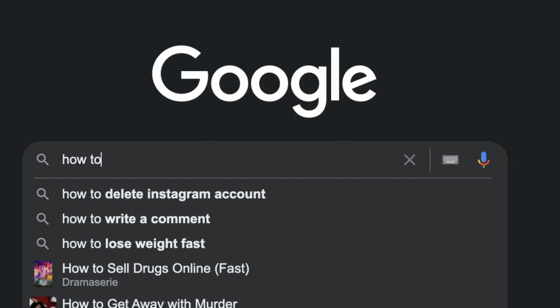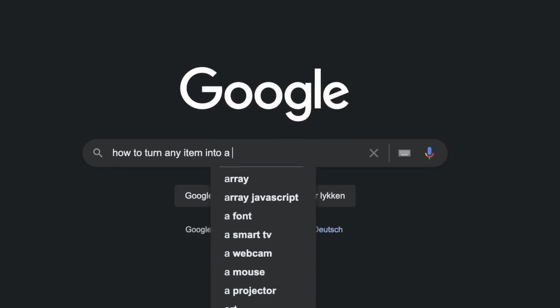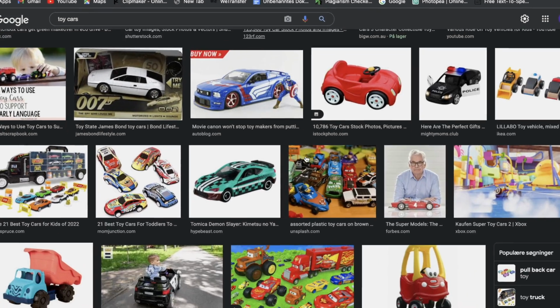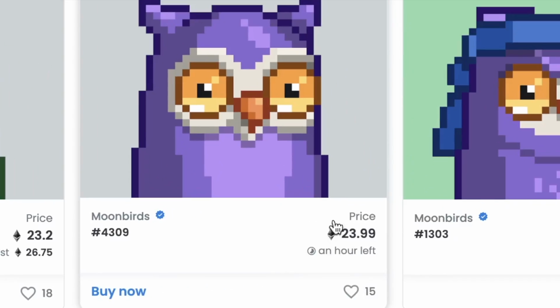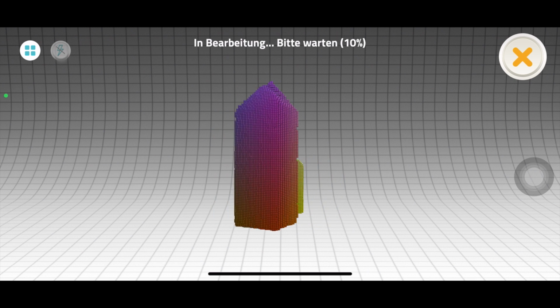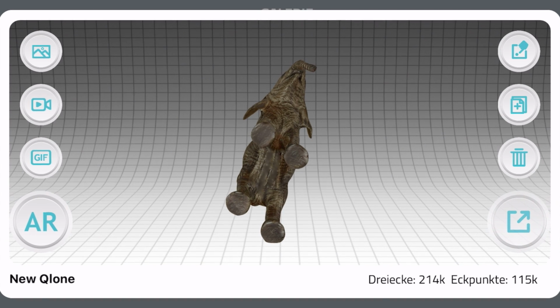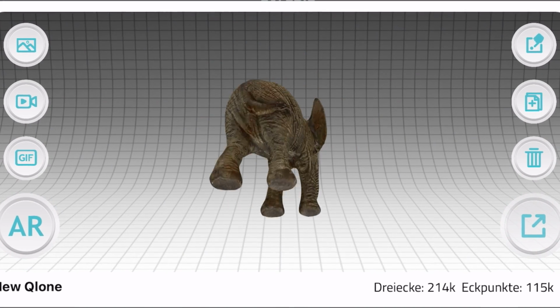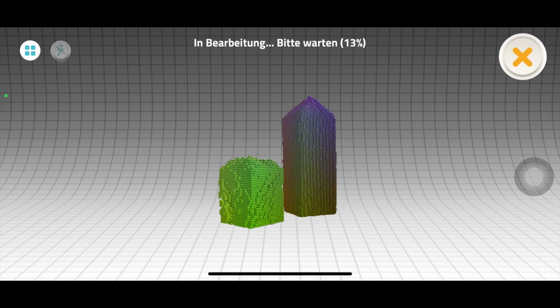In this video, I am going to show you how you can turn any item, and when I say any item, I really mean anything you can think of, such as a toy car or Legos, into NFTs. This is something that nobody has done before, and it's going to be super easy. And if you have anything special at home or just something you want to turn into an NFT and try to sell, then this video is perfect for you, and I think there's a good opportunity in this.